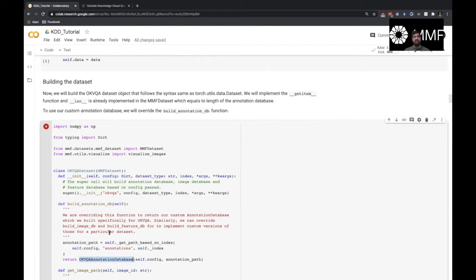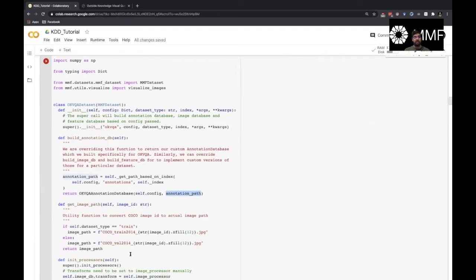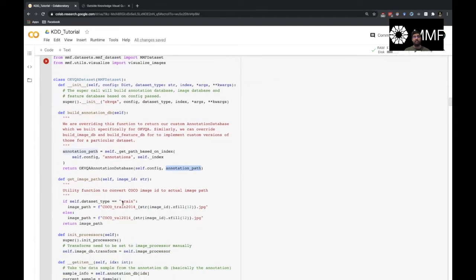So we are overriding this, and if you override image or feature database, you can override those specific things. We are making sure that we get the correct annotation path here and just passing it to the OK-VQA annotation database.